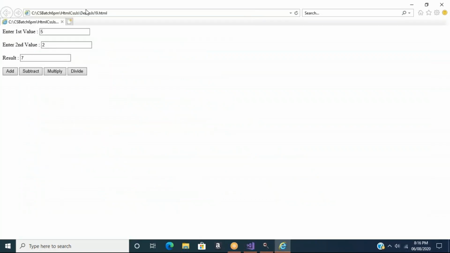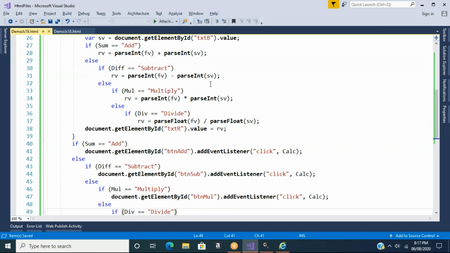Run the code again. 5, second value 2, add 7. Multiply, divide. No, only add is working. 5, 2, add, 22. No. Okay, I'll stop the session here. Let me go through this code.